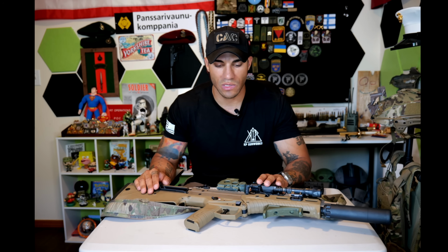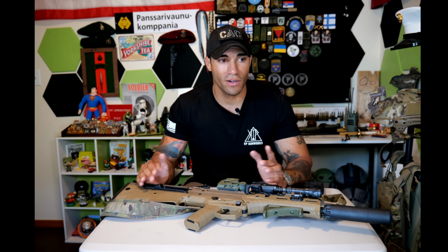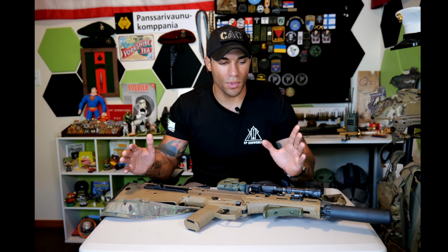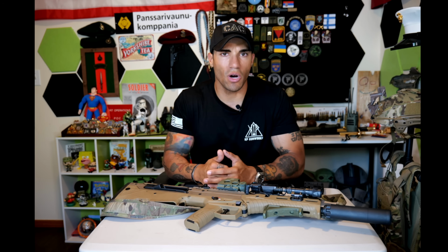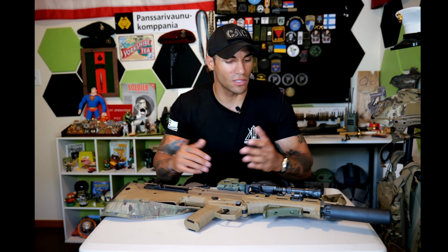But I think it is solid. I don't know if I would necessarily choose this over a normal AR because that's what I was bred on. I'd probably go with an AR. But I am trying to work this as my primary setup now, and I think it's going all right. And again, I am appreciating the bullpup nature of it just being a little bit shorter.